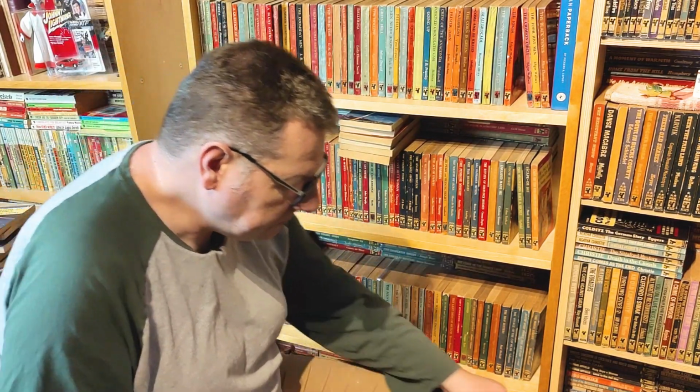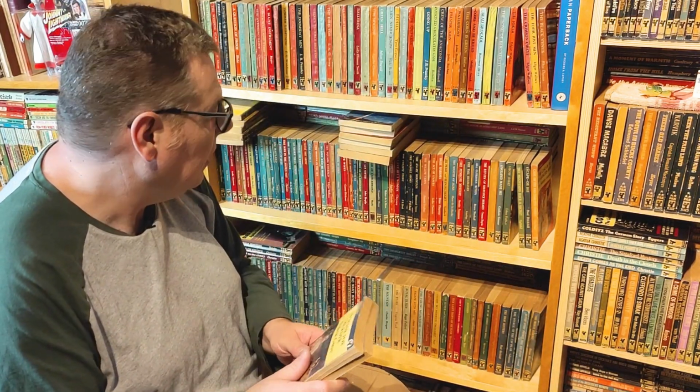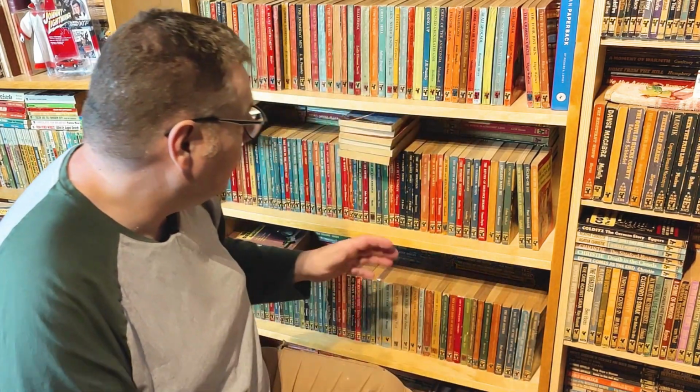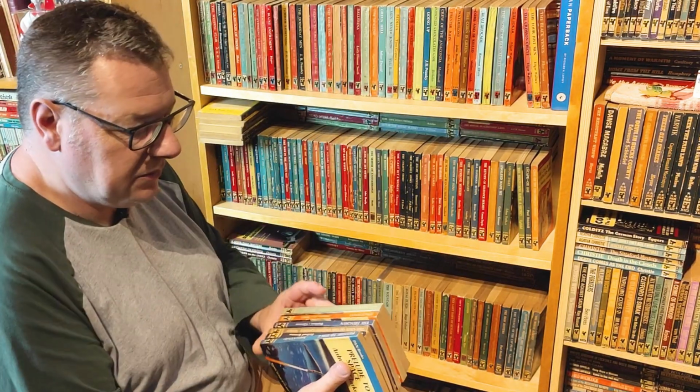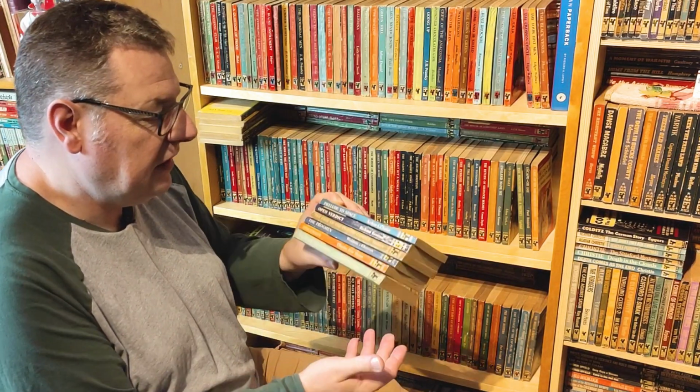So that sort of gives you an idea of what we're doing, and what I'm going to do with every single book in this collection. If it's one that I need, like these 2, these will be put to one side, and I shall do a follow-up video with those. But if it's ones that I've already got, I'll just compare them and obviously keep the best copies for myself, and they'll end up in the main collection.